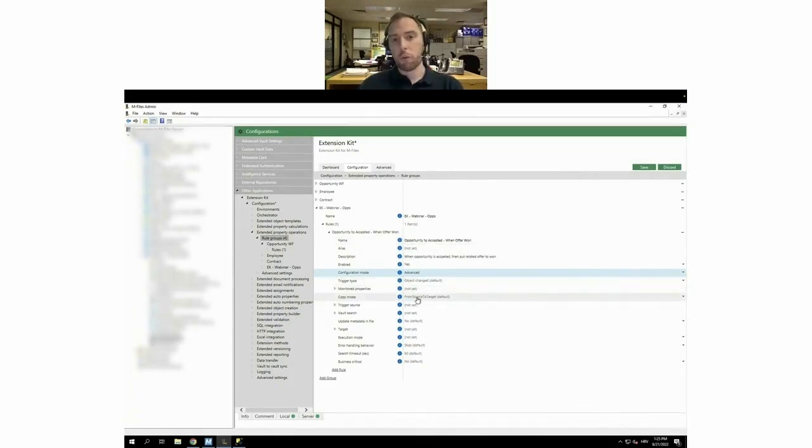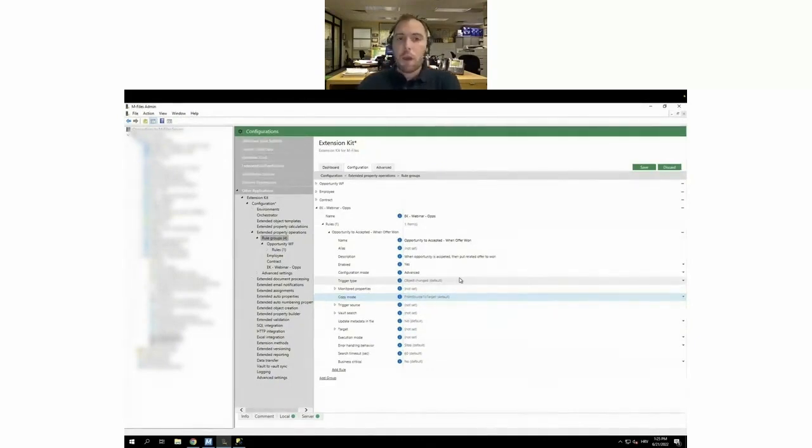Our source is the offer, and our target is the opportunity. So our copy mode is from source to target. You can also put it just on the source object, and that is also a usual scenario. When one property on an object is changed, you can change a different property on that object.